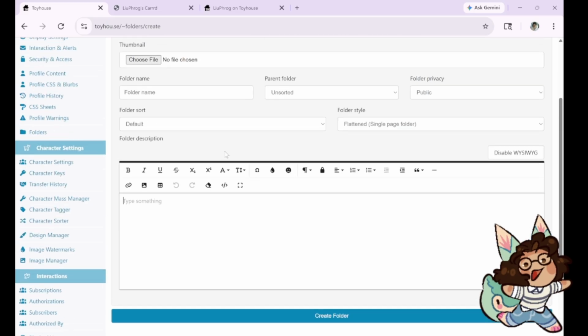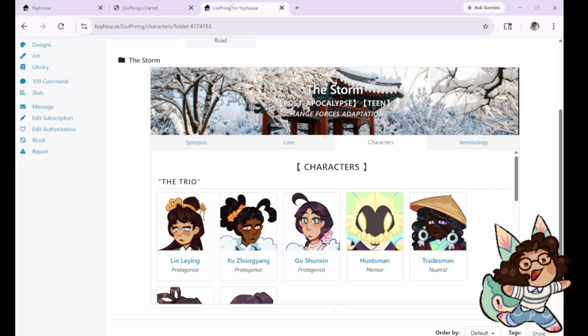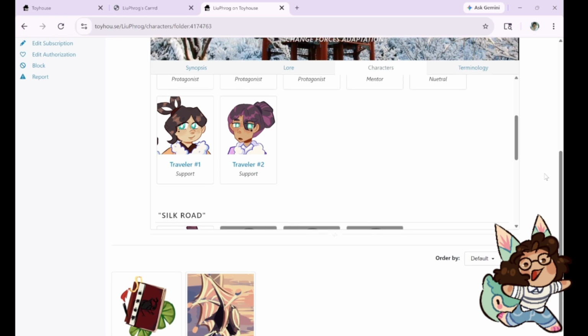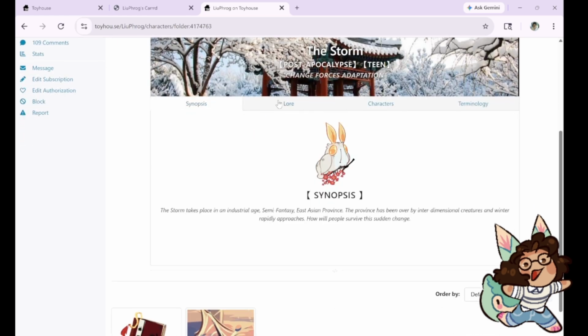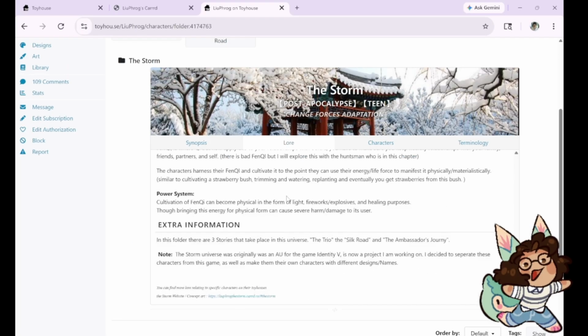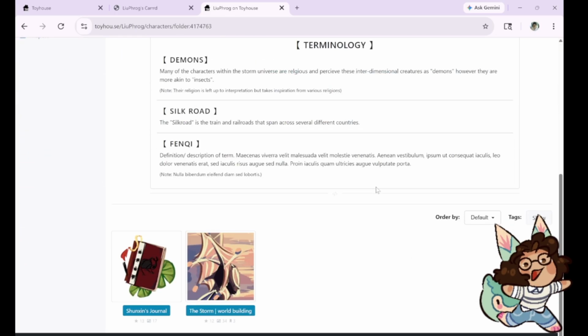Just like your profile, you can also customize it and use different code. Here, I used HTML for this. This is a lot more advanced than what I normally do. This took me almost maybe 3 or 4 hours to simply work on this little tab stuff, and it shows all the information of my characters and my lore and so forth.